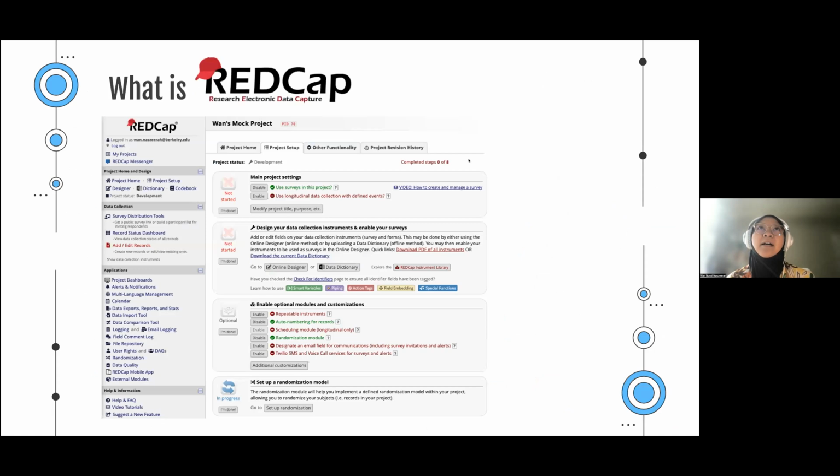All right. Here's just a screenshot of what REDCap looks like. It's a web-based platform, but you can also access it on mobile. What you're looking at right now is the web-based software, which you can access through your internet browser. This is the main page, where you would be able to see project home, project setup, and so on. In general, there's a lot going on here, and we want to make sure that by the end of this workshop, you'll be able to navigate yourself around and understand the main features in creating your own survey.